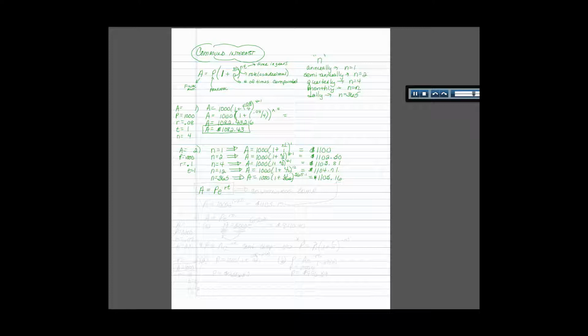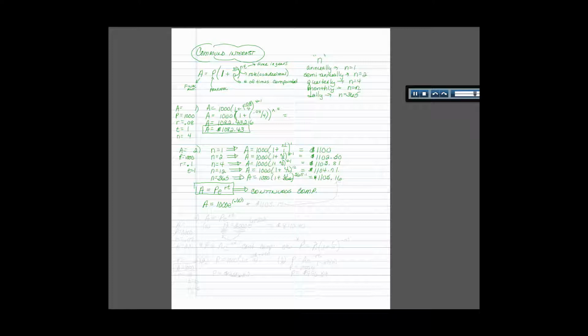It says calculate the amount A that results from investing a principal of $1,000 at an annual rate of 10%, compounded continuously. So in other words, we're just continuing example number 2, but now we're going to use this formula, which is the formula for continuous compounding. I'm going to abbreviate. So let's fill in. A equals, P is 1,000, E raised to the R is 0.1, T is 1.